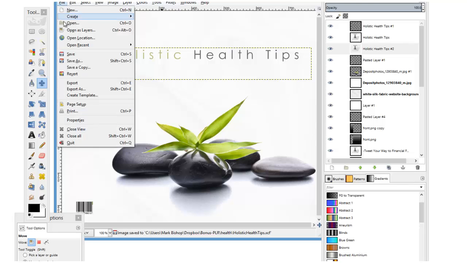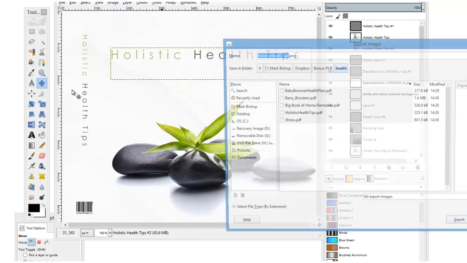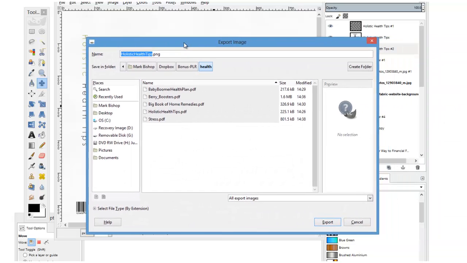Now what we need to do is come back in, and instead of save as, we export as. The reason we did the XCF is if we want to come in and use this again and change any elements of it, which we probably will, then you can do that in the XCF, much like you could do with a PSD. Now you export as a PSD, a PNG or a JPG, and there we go. So we'll export that as a PNG.